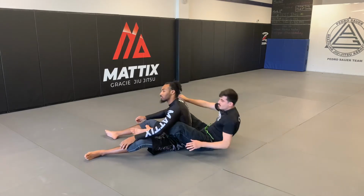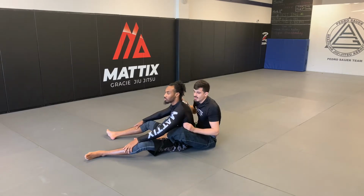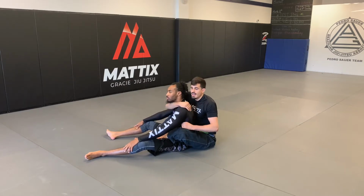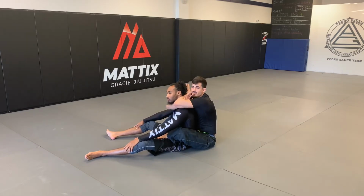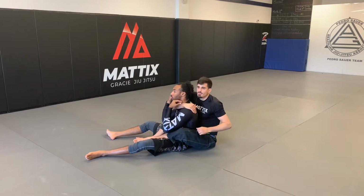When it comes to the rear naked choke, I was always kind of confused, because I always hear you always want to choke on the choker side, right? So you're here and you're choking, but I do believe if you manage to grab the full rear naked choke, then no matter what, you can finish on either side. But we're just going to talk about why the choker side, to me, is a little bit more efficient, right?